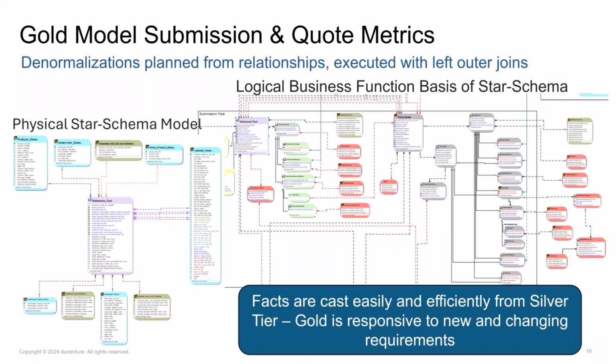So on the right, we see the organization of the business knowledge model laid out according to a flow of relational dependency. Also, we see the frame around the functional scope of the submission fact, and the flow of the relational dependency is the basis of denormalizations we bake into the submission fact table seen on the left. The point of planning the star schema this way is to ensure that a business measurement is fully aligned with business function that's the subject of measurement.